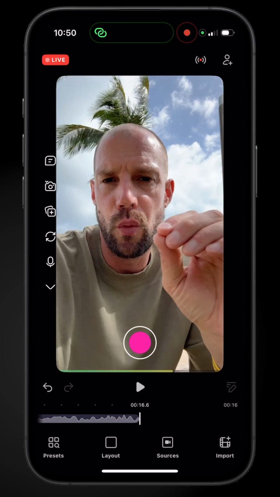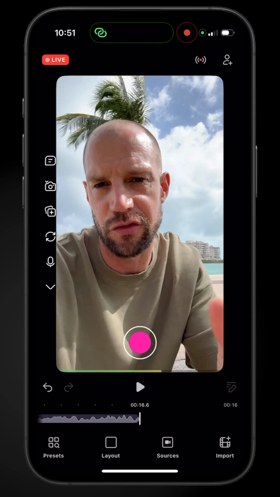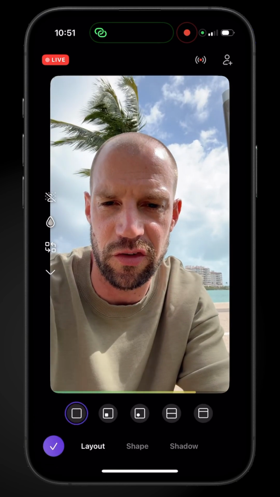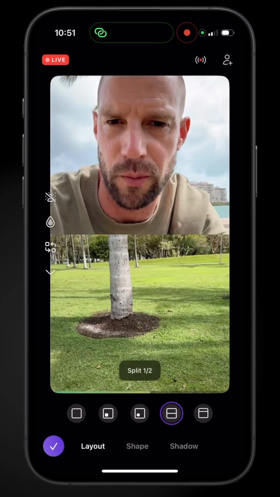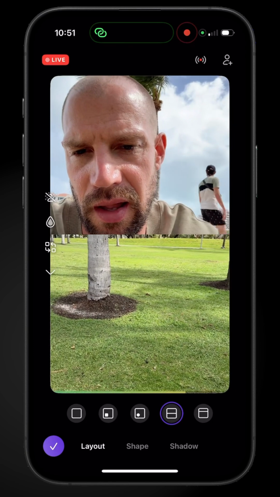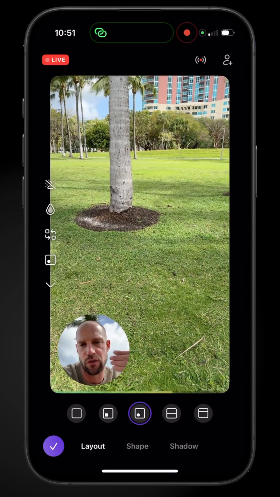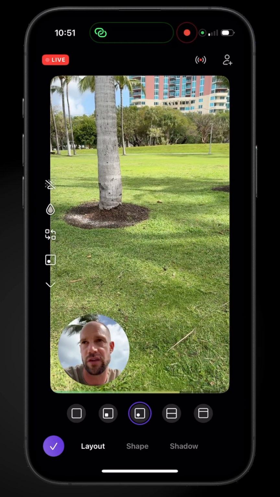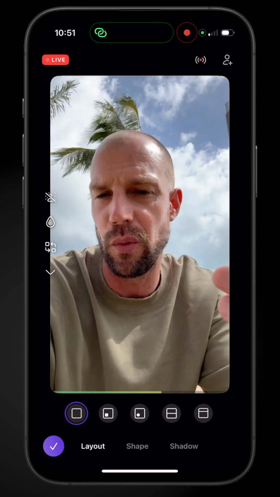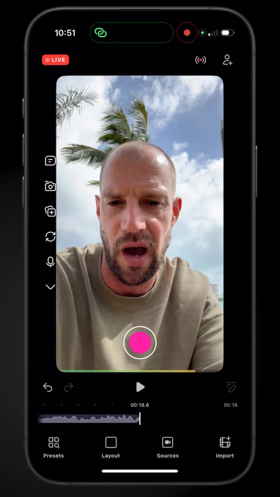Important to note, we are not recording in Detail. We're basically sending whatever's on the screen to the internet. That means that we can still change the layout to whatever we want, to a split screen or whatever. As we're not recording, the internet is recording this to its servers. So in this case, YouTube is recording what I'm sending out. But in Detail, we can still change the app and the layout in the app. So I think that's really great.